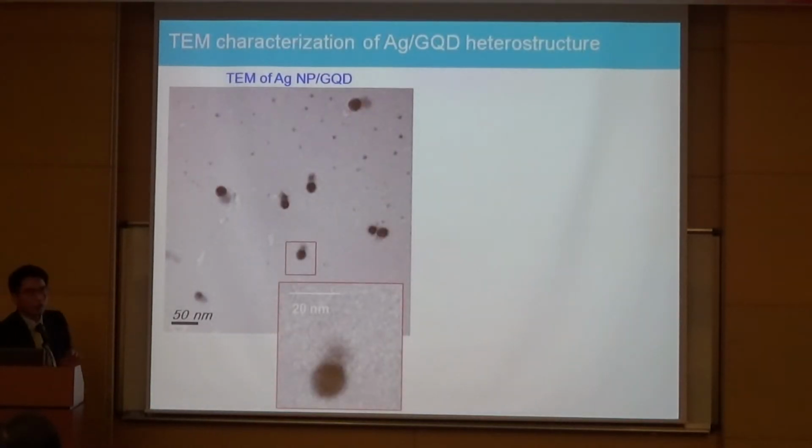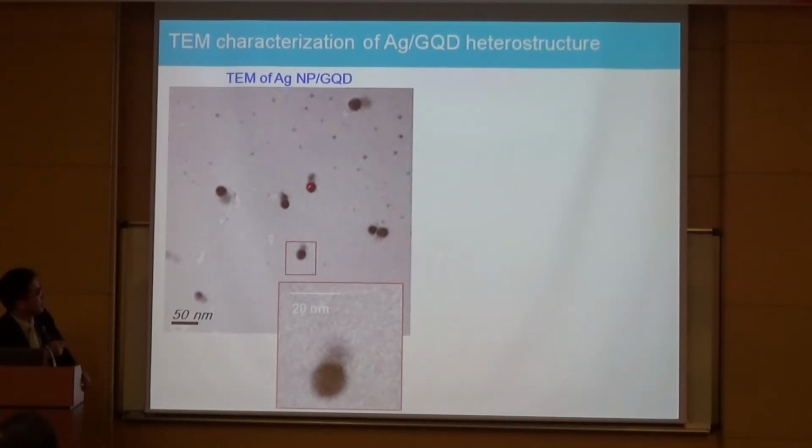All right, so in addition to that, we want to do something more interesting because we can do more than one treatment using microplasma. The idea here is that we do the synthesis to generate graphene quantum dots first. Then we put them into another reactor with silver ions. Then we do plasma again. In this way, maybe we can synthesize a hybrid. So as you can see, we do plasma synthesis two times: we pre-make graphene quantum dots here, then put them into another reactor and do plasma again.